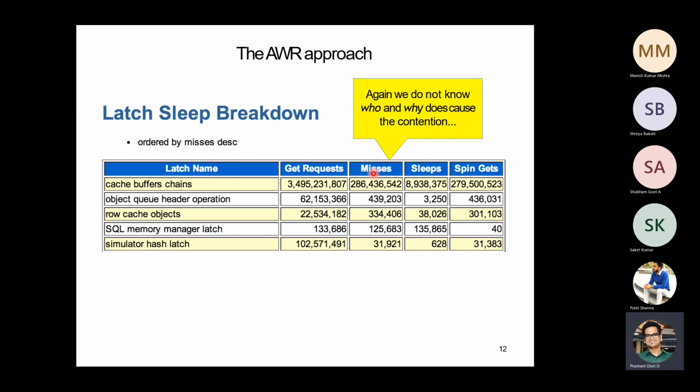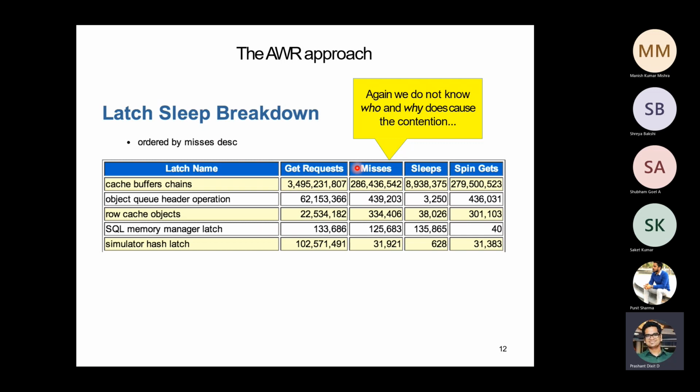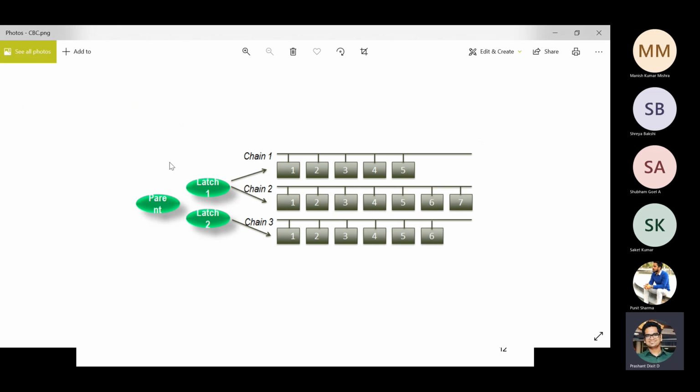The default behavior of a latch is that it will do a spin. Basically, it waits for a quick fraction of centiseconds, or maybe less than microseconds, and then tries again to see if the latch is free, so that it can modify or scan this particular list. Again it says no, it is still busy. It again goes for a spin. Then there is a limit called spin gets, which is controlled by the spin underscore count parameter, and if I'm remembering correctly, this parameter defaults to 2000. That means almost 2000 times it tries in a very short period of time to see if it can get its hands on the latch so that it can process the block or traverse the list.